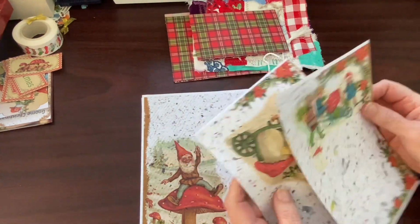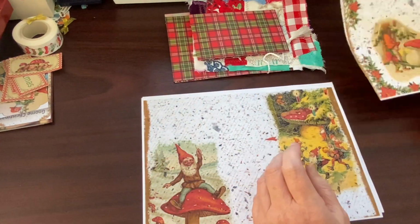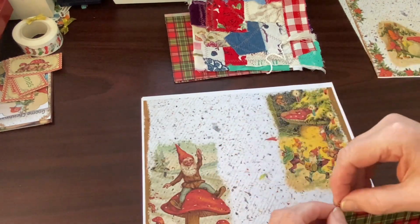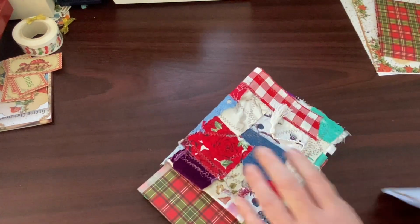That was printed on the wrong side, had something printed on it, so I've reprinted these pages, but this I'm going to use for some kind of embellishment in there. That's just a piece of an off cut from the cover, which I might make into a flip and put in, or a notebook. And this is the cover for them.